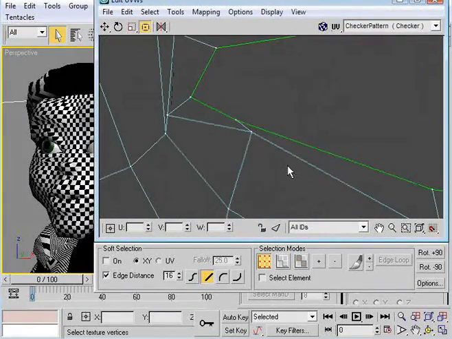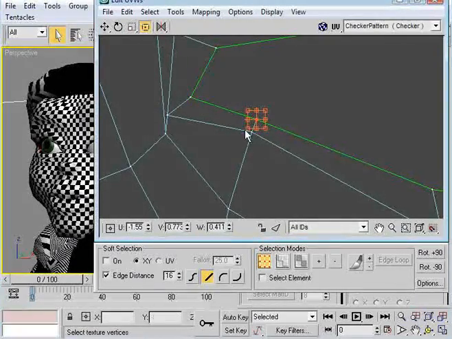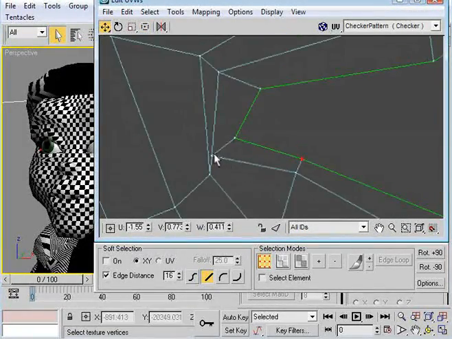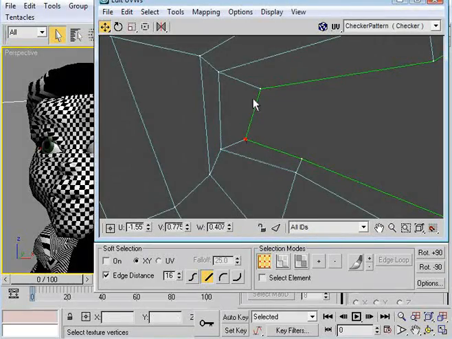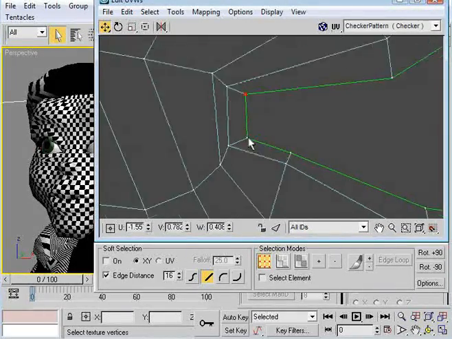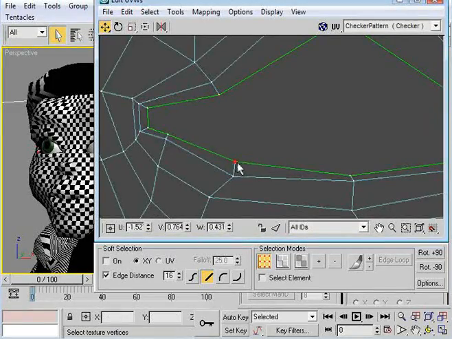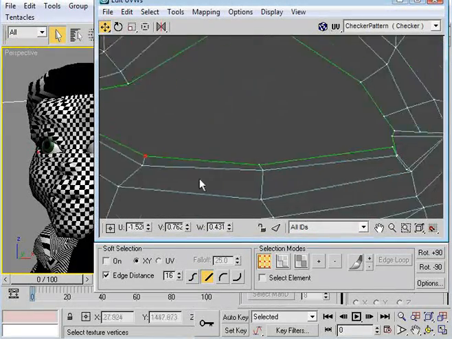Some of the things that we need to do is things like this. We just want to come in here and kind of straighten this out. I'm going to go to our move tool, and we just want to kind of fix the arrangement of these polygons, make sure that none of them are crossing over.